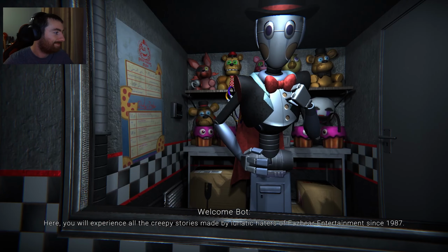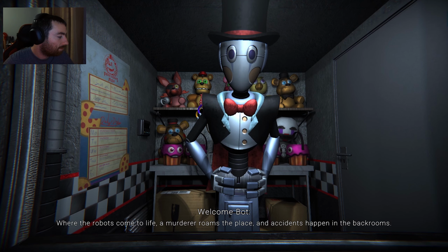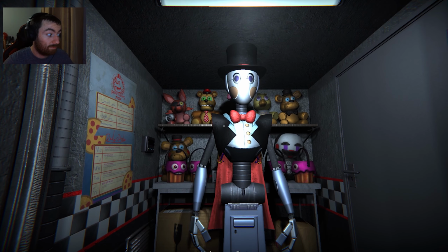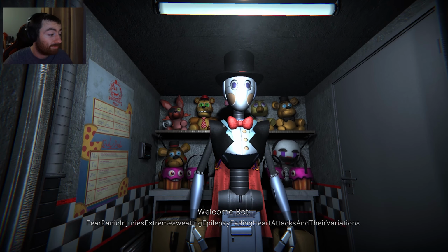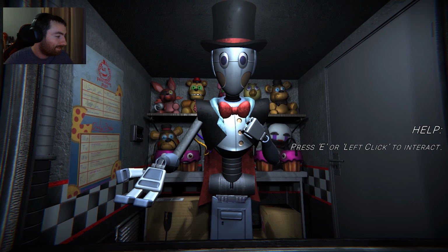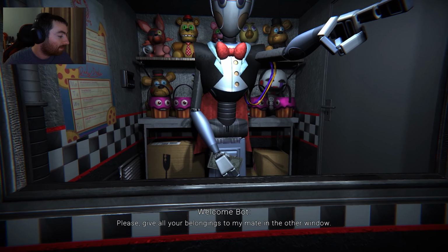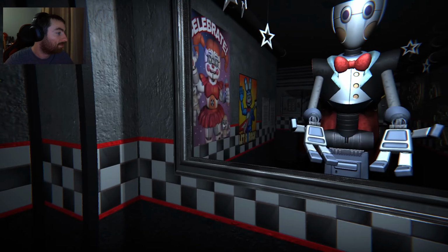Here, you will experience all the creepy stories made by lunatic haters of Fazbear Entertainment since 1987, where the robots come to life, a murderer roams the place, and accidents happen in the back rooms. Do not link to the 2027 accident if you really think you are prepared for this journey, where you may experience things such as fear, panic, injuries, extreme sweating. Join us right now for a price of only $14.99. We are not responsible for any of the symptoms mentioned before. Thank you. Please give all your belongings to my mate in the other window. Hello. It looks like a mirror. Excellent. The door has been opened. Thank you and have a great experience.